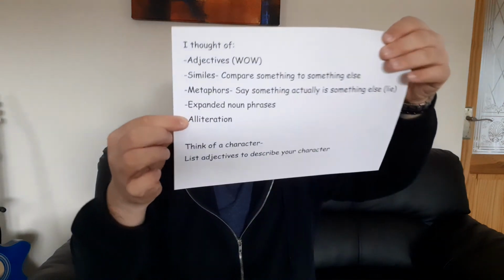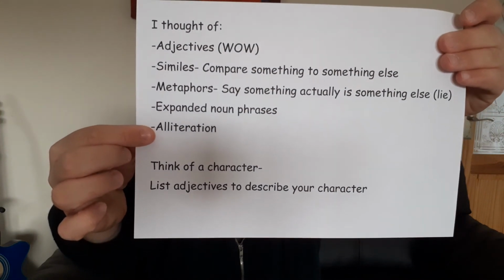So, if you finish up then, I'll just quickly mention one extra thing, which is alliteration. Now alliteration, we know already, I've taught you this, is two words next to each other that start with the same sound. Not necessarily the same letter, but the same sound. Like the slithering snake. So can you think of any examples where you could use alliteration to describe your character? Just think of a few now. Can you think of any that come into your mind? Jot a couple down.